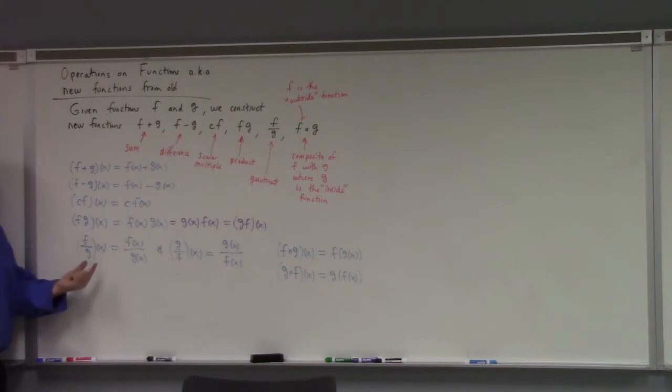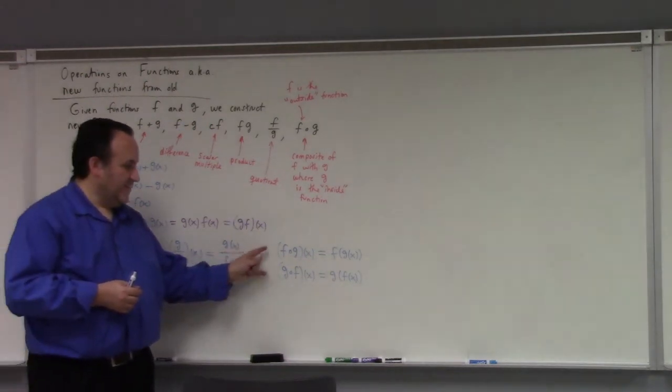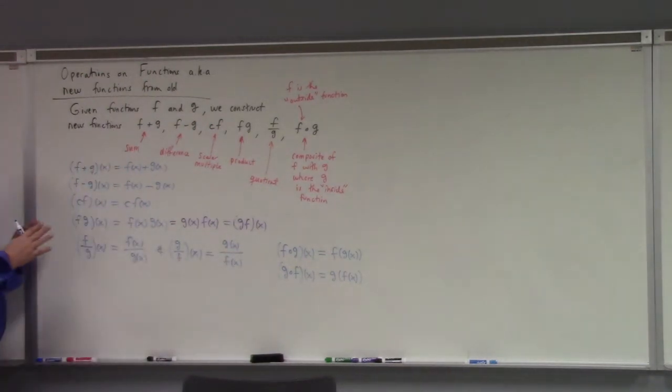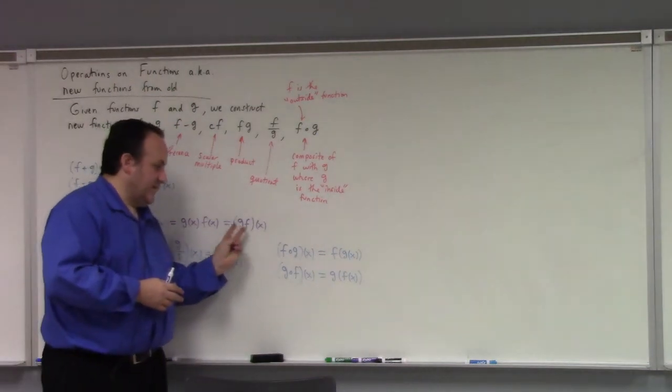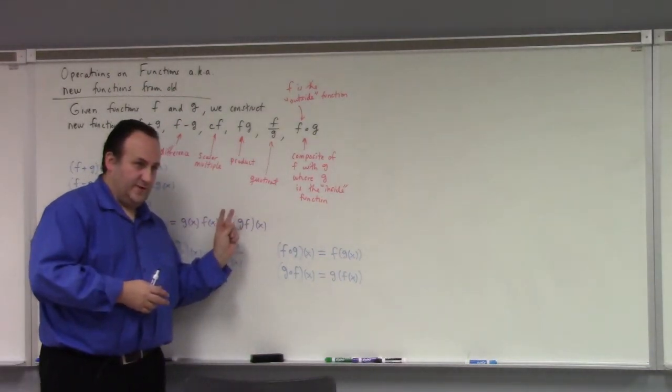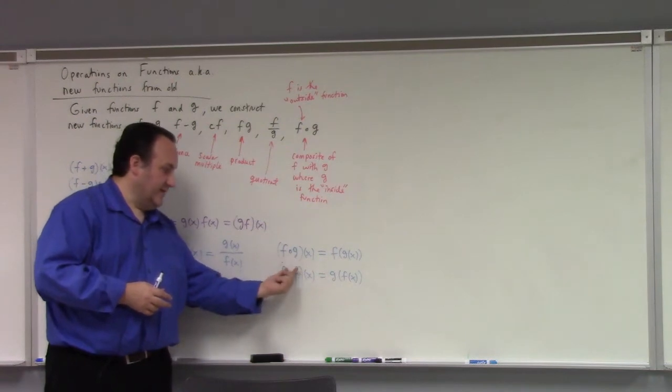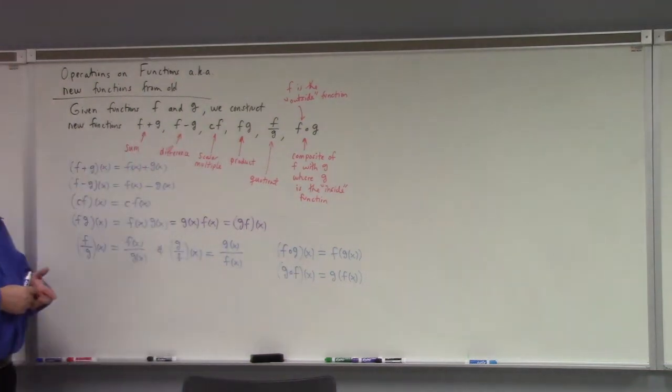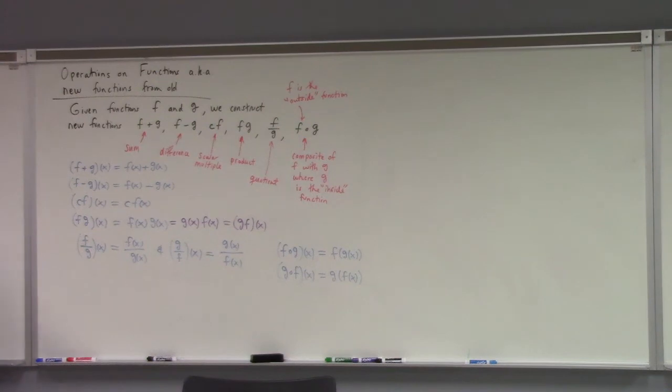What about the quotient? Does the quotient commute? Is f over g equal to g over f? I mean, they're related, but they're not equal, right? They're reciprocal to each other. So there's a difference between the quotient one way and the quotient the other way. It's better to think of a composite as being more like a quotient and less like a product. I know the notation, in some sense, resembles the product, right? But it is very different because the composition in one way does not have to be equal to the composition in another way. Function composition does not commute. Function product does commute. They look similar, but they're quite different.